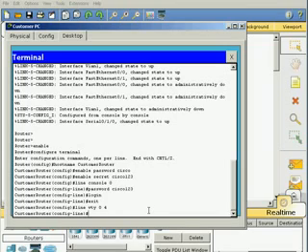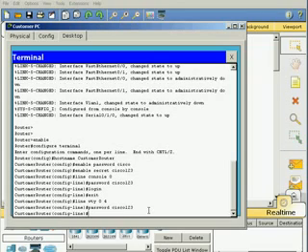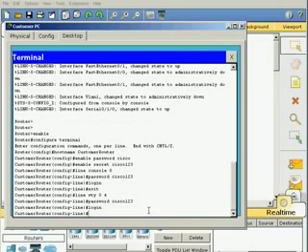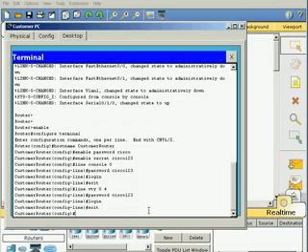There we go. We're in the proper mode already, so I'm just going to type in password Cisco 123, and just like before, we just simply type in login and exit. We're all done.